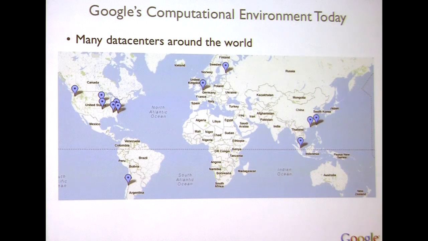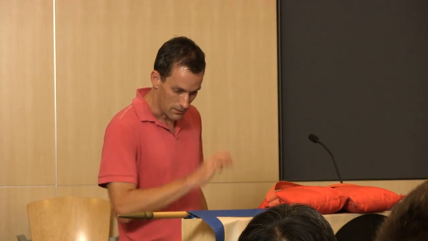So one thing that helps with interactivity is being close to the user. That's why we have data centers in so many places, because the speed of light matters from the user's machine to our data center. And if we only had one data center in the world, then there'd be a significant penalty for people on the other side of the world. So we have data centers scattered around the world.